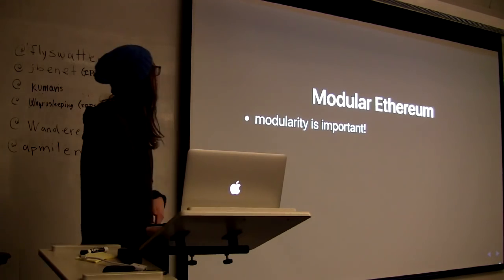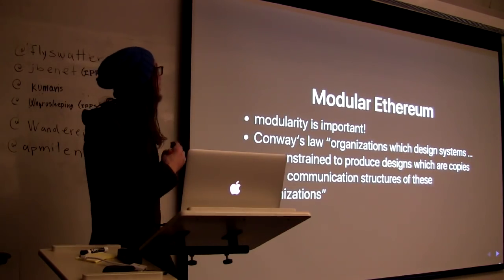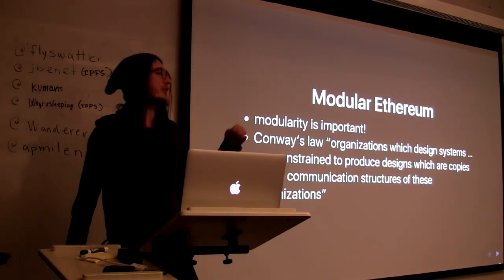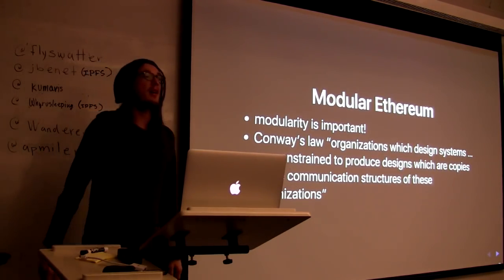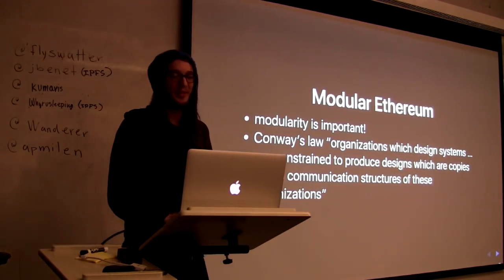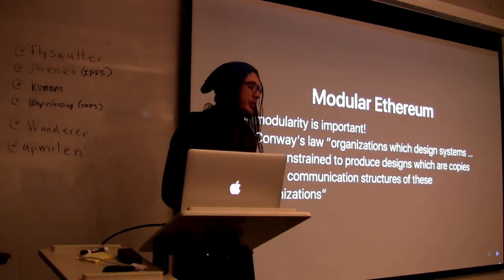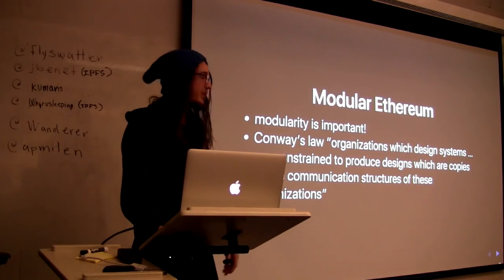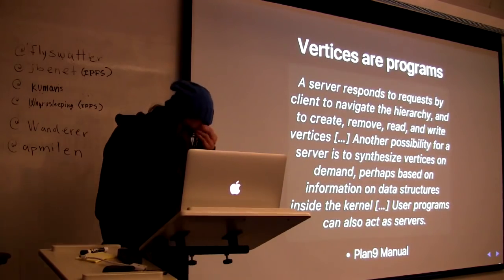So yeah, modularity is really important. Conway's law: organizations which design systems are constrained to produce designs which are copies of the communication structures of these organizations. Basically, if you hire 7 teams to design a compiler, you're going to come up with a compiler with 7 different modules or 7 different steps. And I think systems have to be modular for them to evolve, because that's how humans program and work together. So I think it's really important to break things off into modules.